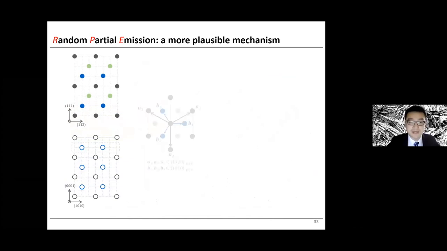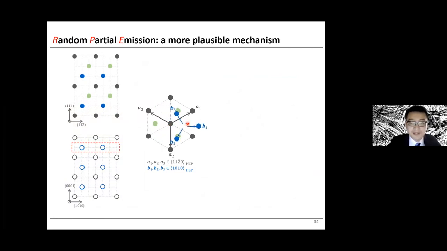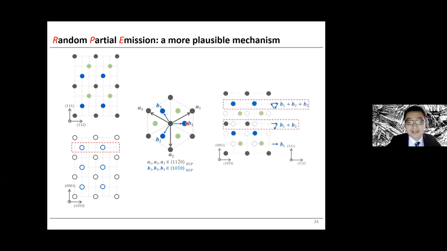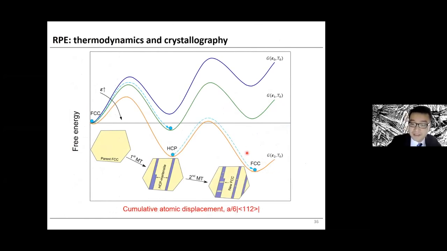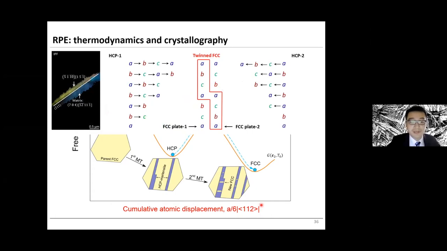Under the random partial emission model, depending on the plastic strain level, Shockley partials b1, b2, and b3 can all be emitted in almost equal amounts. As shown in this animation, by nucleating b1, b2, and b3 in roughly equal amounts, we can first accommodate the HCP-to-FCC back transformation. We can also explain the thermodynamic feature: further applying plastic strain biases the energy landscape, giving rise to the final FCC phase. The X coordinate here is the accumulative atomistic displacement along the partial dislocation shear direction. This model also plausibly explains why a twin structure is nucleated within the final FCC phase.